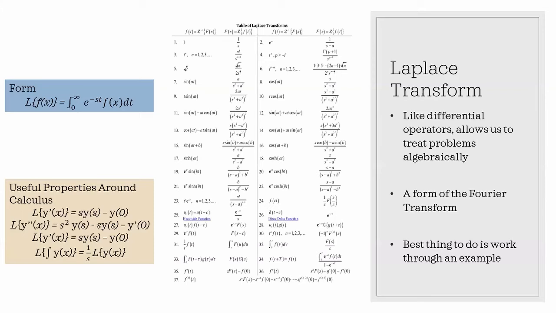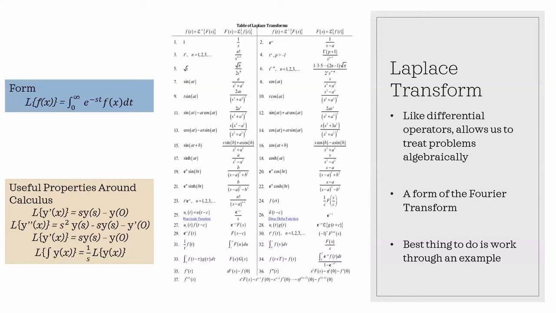Just as an example, let's say we have this complicated circuit, we turn it into Laplace, and then we find that our current, after a whole bunch of manipulation, is simply equal to 1 over s in the Laplace domain. If you want to know what that looks like in time, we can just use our Laplace lookup table and see that 1 over s is equal to a constant in the time domain. So we just turn it back into a constant. We're done. We don't have to do any integration or derivation to get it back, because reversing the Laplace transform by hand is a pretty tricky integral involving several steps.